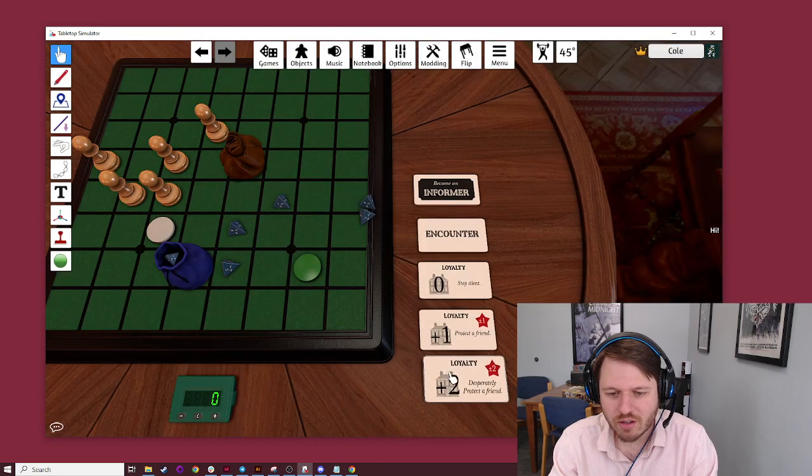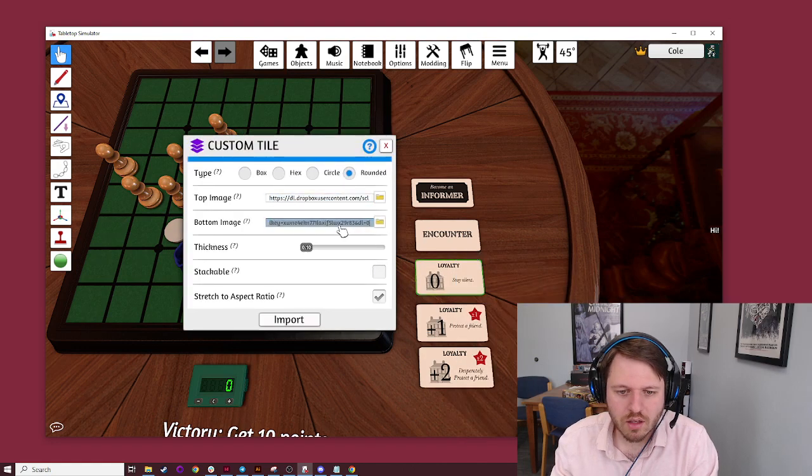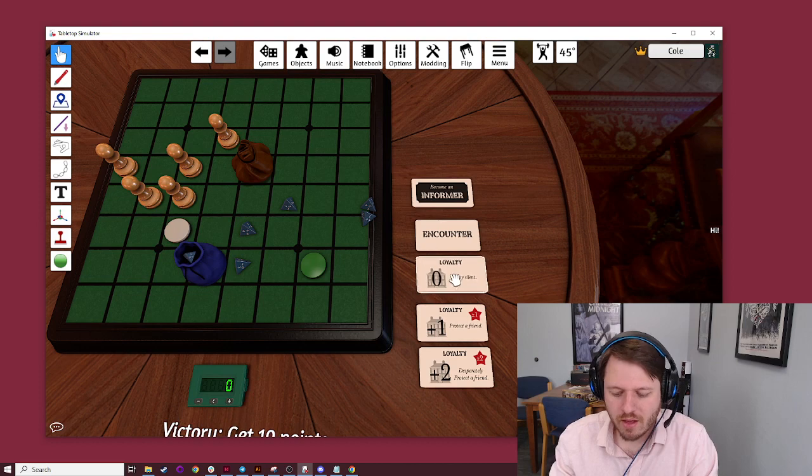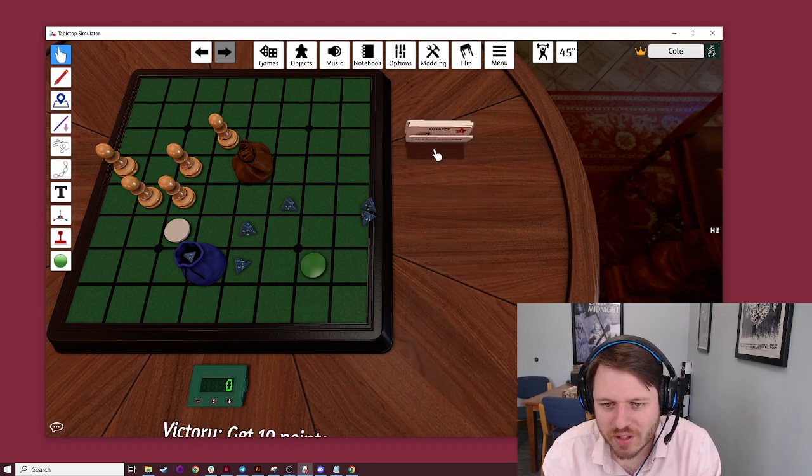Okay, so here are all, oh, there's one I'm missing. I think. One second. Yep, I'm missing the encounter one. It's right there. Okay, cool. So now we've built these objects.